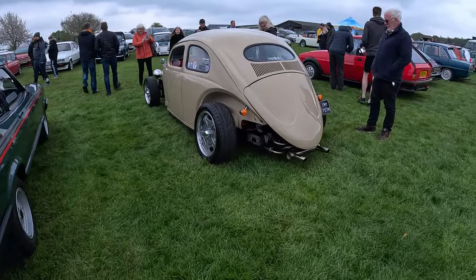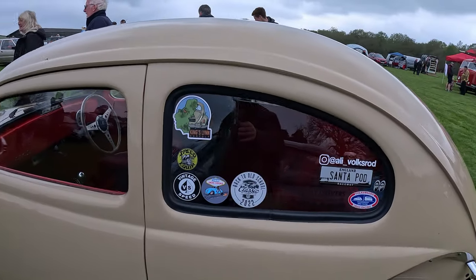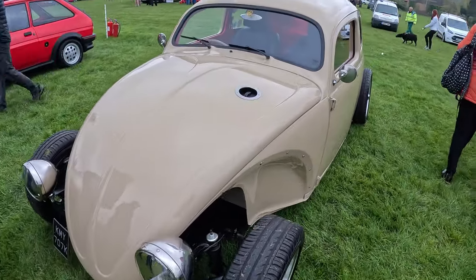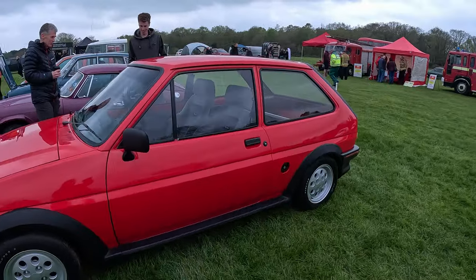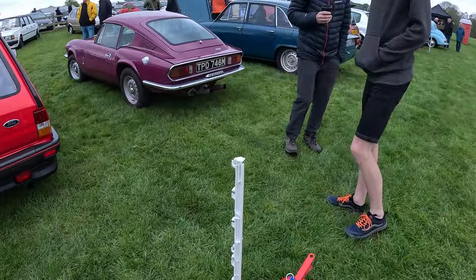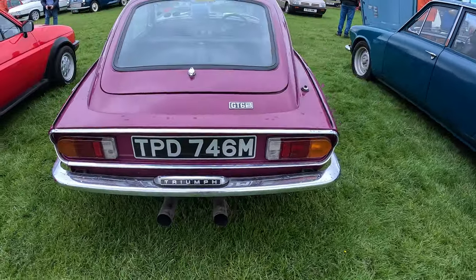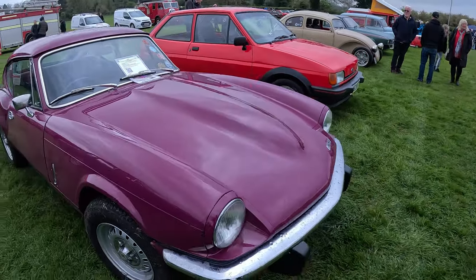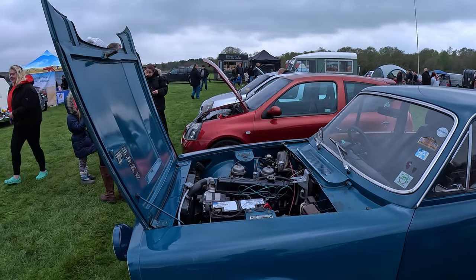And then the VW with some fenders — big cut off it — and dual-exit pipes, also missing its front fenders. I thought I'd take in the front as well. Ford Fiesta. And here we've got a Purple Triumph with a nice pair of pipes and a nice angled boot thing.